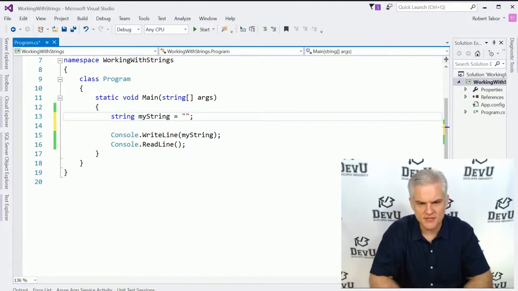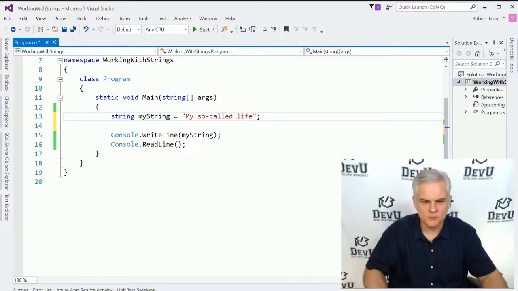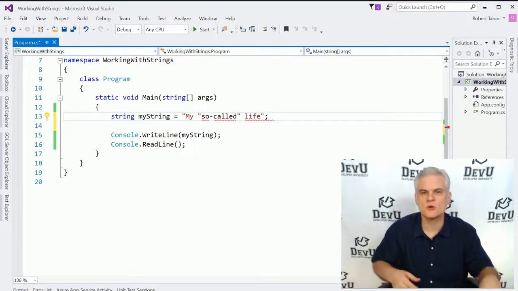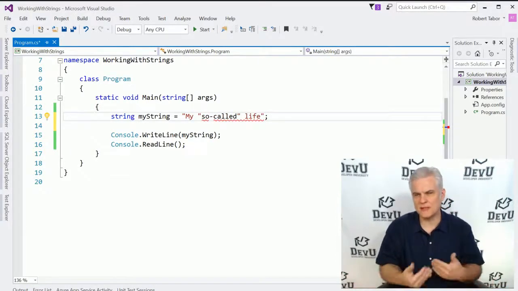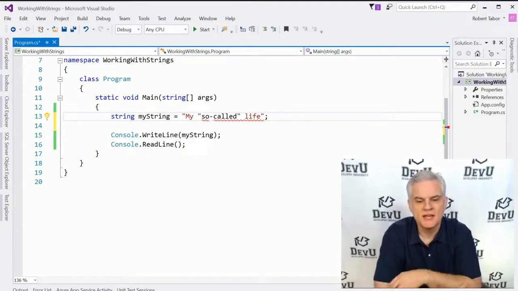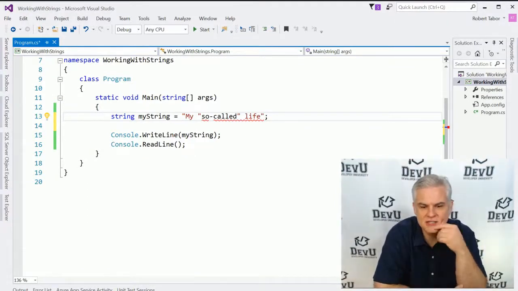So for a good example of this, what if I wanted to type something ironic like my "so-called" life, right? And I wanted to insert double quotes around the word so-called so that it displays the way that I, as the author of this, would expect it to be displayed on screen. Now, unfortunately, you can see that Visual Studio, on behalf of the C# compiler, doesn't like this at all.